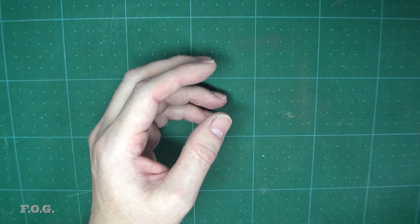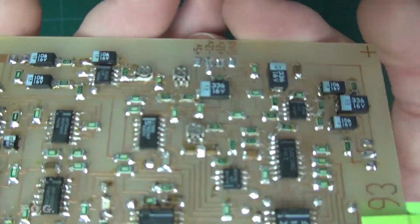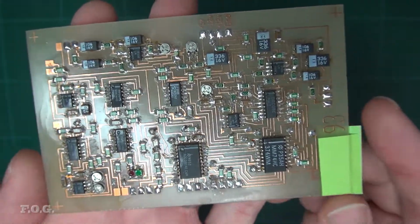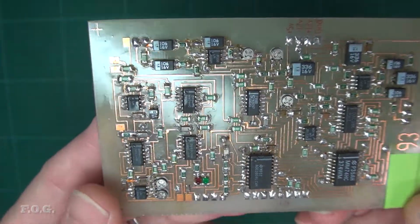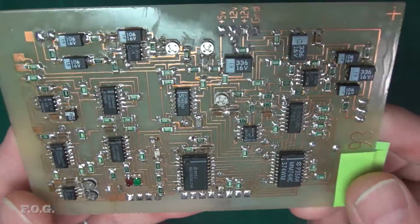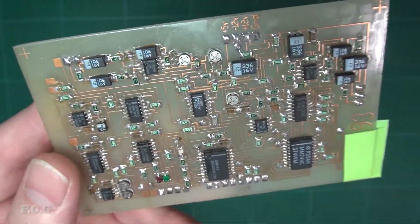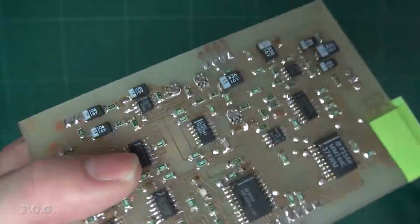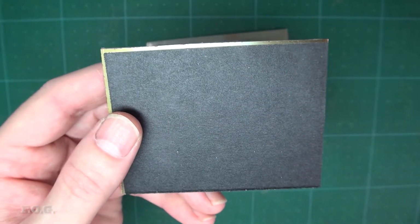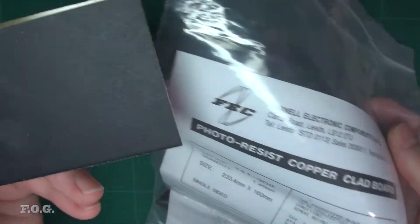And here's something that I made, for example. This is a simple board that I manufactured. I drew this in AutoCAD because I didn't have any good dedicated PCB designing software. So I would draw these pads and everything in AutoCAD and draw all the lines. And this was made using a photo etch type solution. So you would use this type of board. This is a Farnell part photoresist copper clad board.